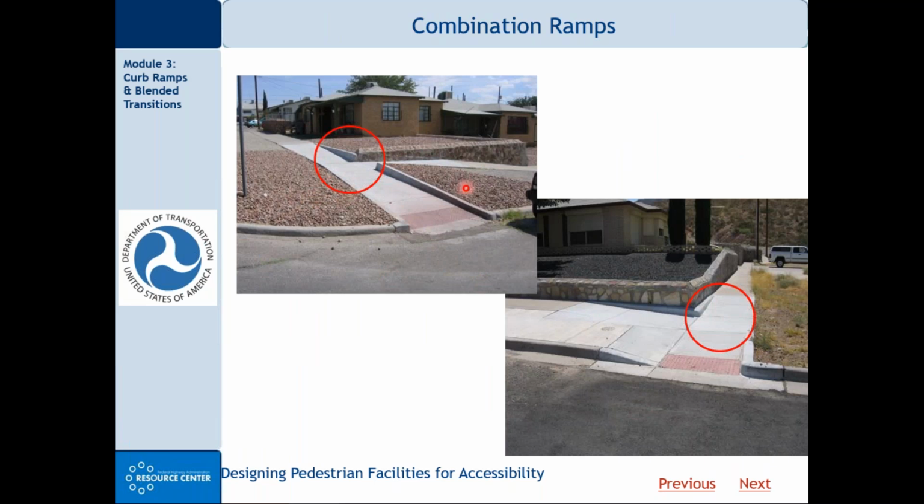Looks like lava rock. So here, this is not a pedestrian circulation path, so you can use the vertical curb returns. Likewise, here on the far right, landscaping, so can use a vertical curb return. But on this side of the ramp, we have the pedestrian circulation path, so we need to use flares. That looks steeper than 10% personally, but it looks like the reason is there's some sort of utility there apparently. It looks like a utility cover, and so hopefully there's a technical infeasibility right up there explaining that steeper flare. But that's not a really big concern to me, because remember, that's not part of the pedestrian access route.